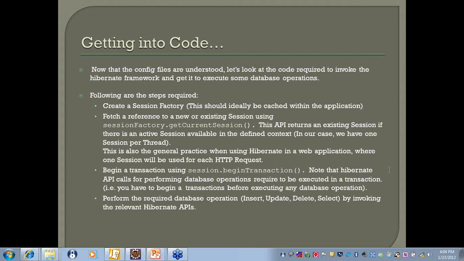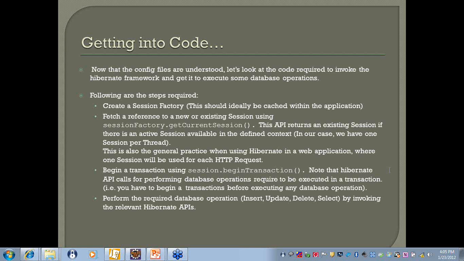Now what you would normally do is get a connection to the database. If you're not using Hibernate, you would get a connection to the database, and you would execute both the insert statements in a single transaction, so that if one fails, the other also fails. In order to do this, you will have to make sure of something. Suppose you had a different class which had code to insert into the order table, and a different class which had code to insert into the details table.